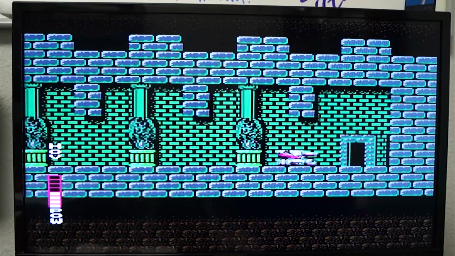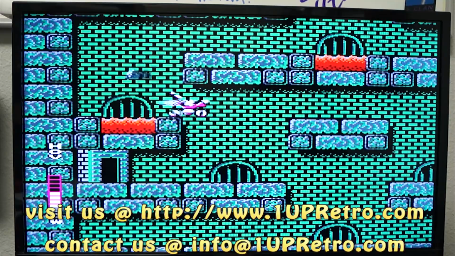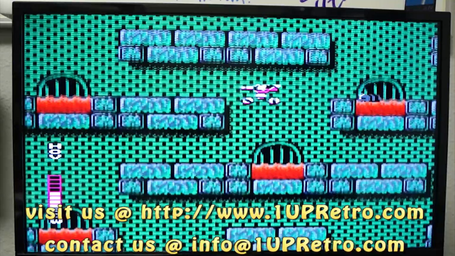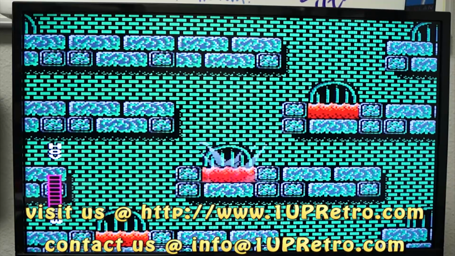Sunsoft also did Uncle Fester's Quest, which, in a way, if you play Uncle Fester's Quest, you can kind of see the resemblance between the game coding. You can see how Sunsoft has their own programming scheme that they use when they're making their games. Okay, all right, that's it.